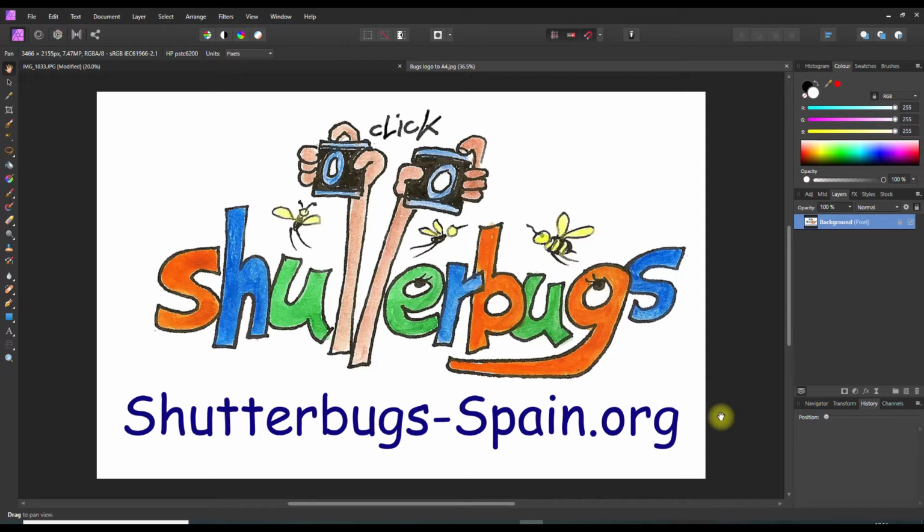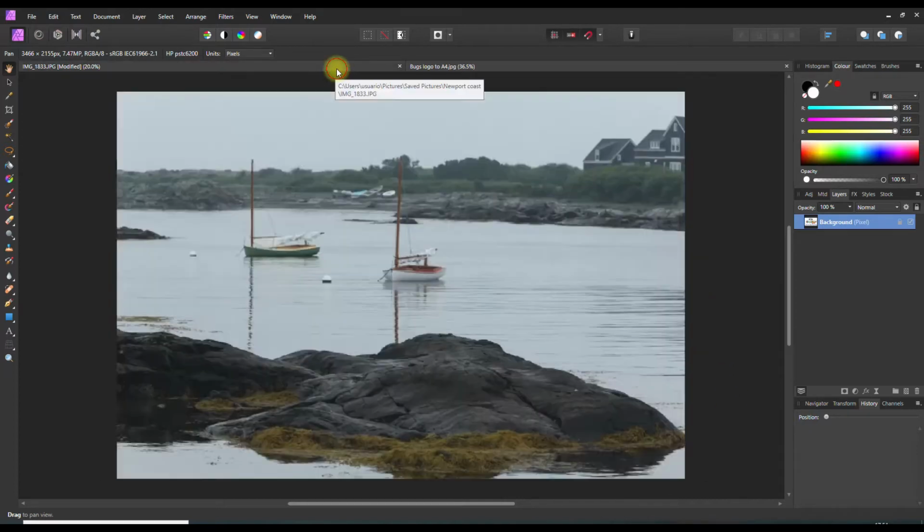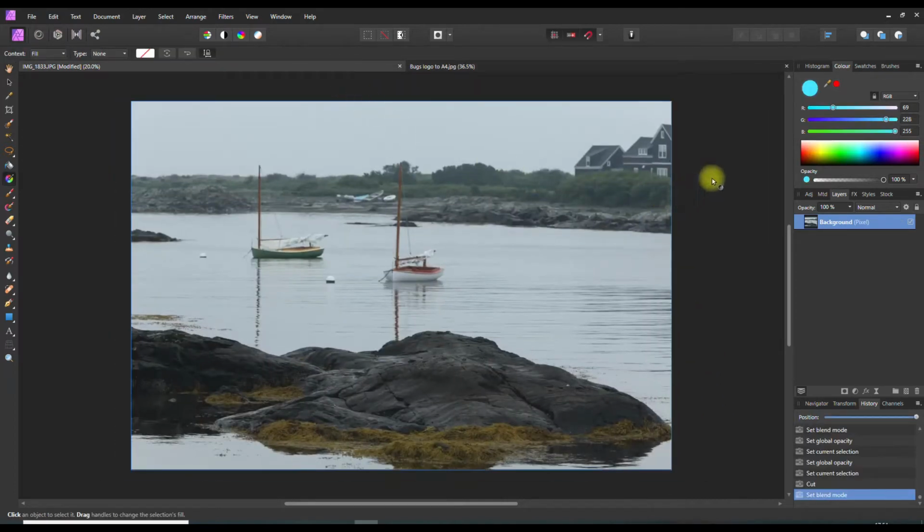And we've had a special request, and that's to talk about blend modes. So what are they, where are they, how do we use them, why do we use them, and we'll see what we can come up with. So we've got a photograph here which would be quite challenging to process, but I'm not worried about processing at the moment. We're just going to see how we can use the blend modes.